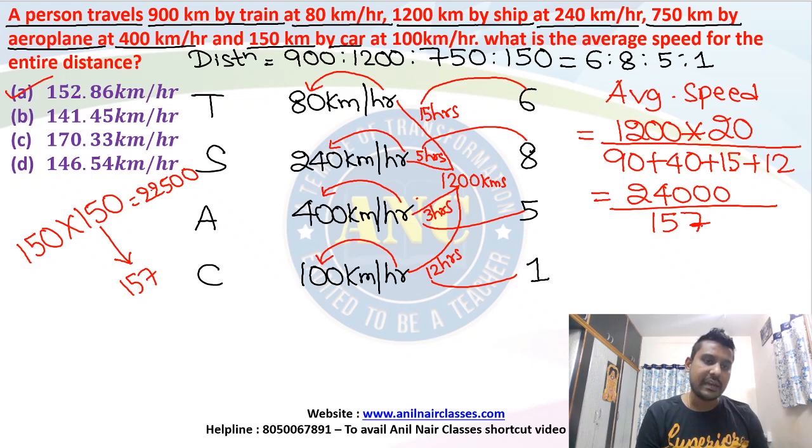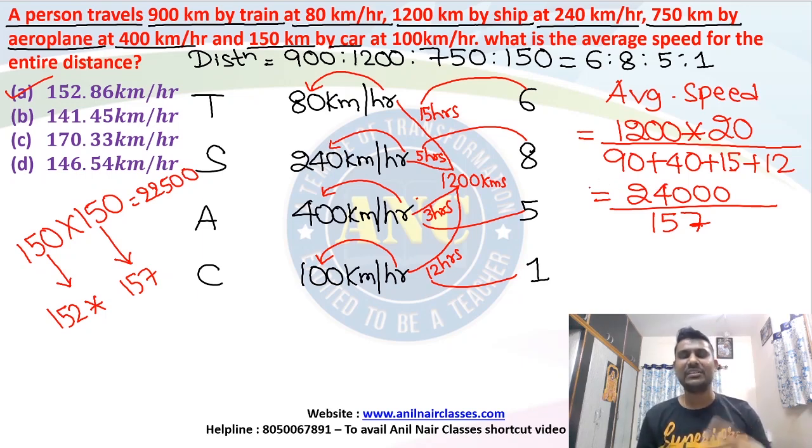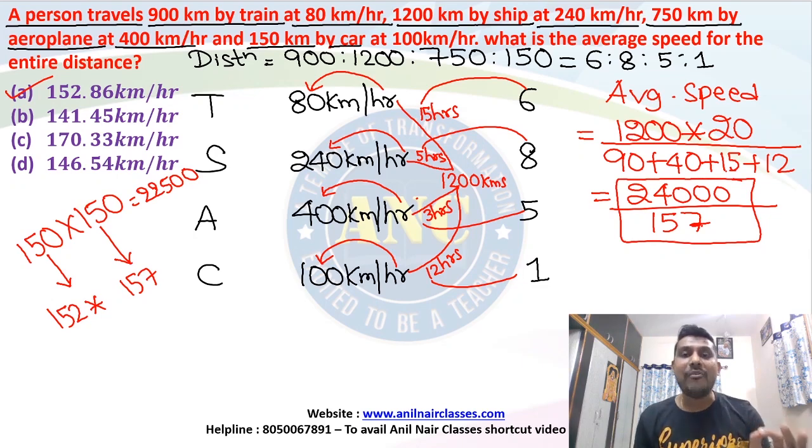The answer will definitely be greater than 22,500, so it is about 24,000 here. So if I increase it to 157 here, approximately you will get 24,000; that is how I calculated. But there are multiple ways where you can calculate that value. Anyway, we are not actually interested in finding the division value here. We are interested in calculating the average speed for this particular question. And I believe it is very clear for you how we calculated the average speed.